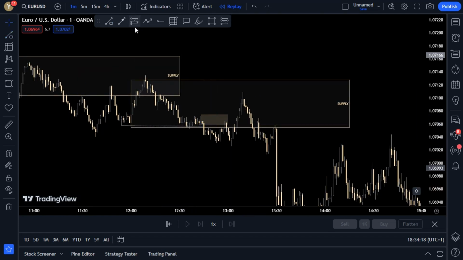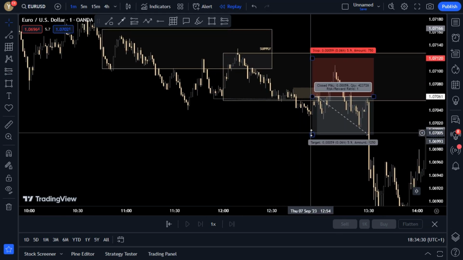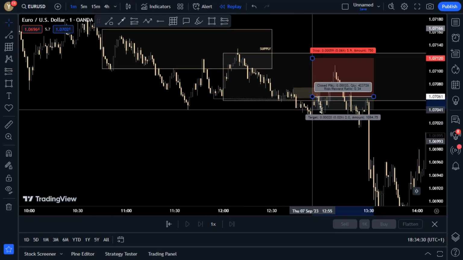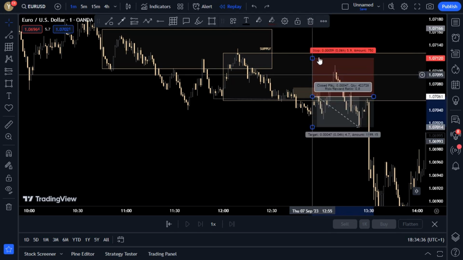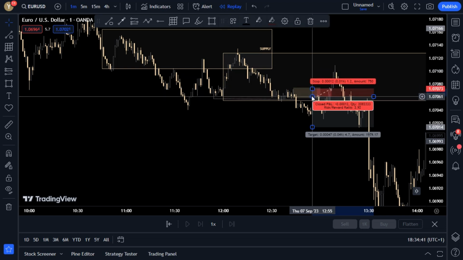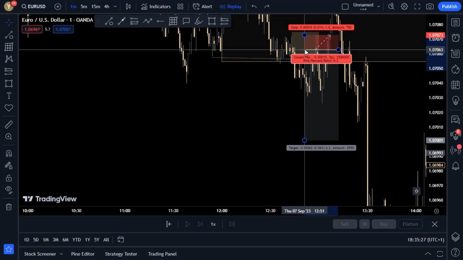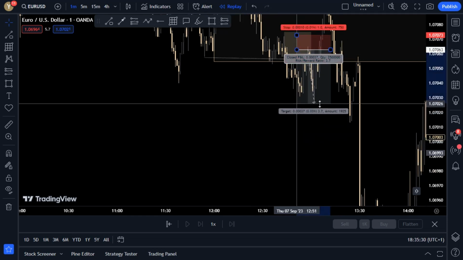So I will set my limit order here. This zone is a very small zone to target, so I'm still going to use the same concept. I don't want to refine much and miss my trade. 1 pip, and I'll target 10 pip. However, it didn't work out that way. It came back to break even.